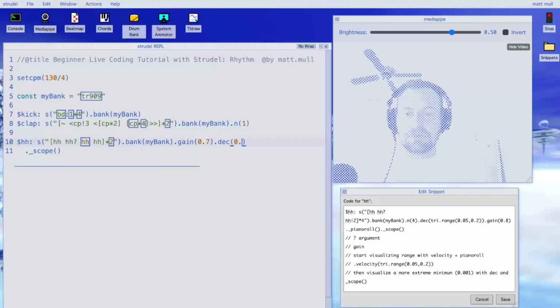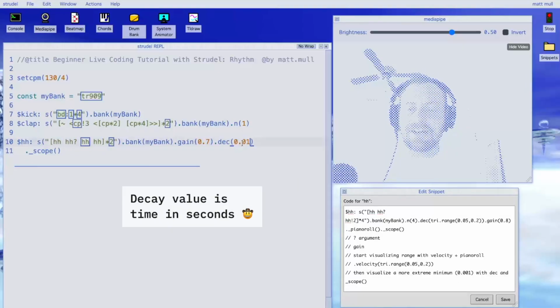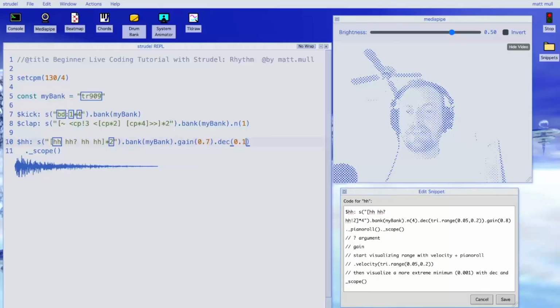So let's make this really extreme. I want to make it tiny, 0.01. I'm not actually sure what the decay is, whether it's milliseconds or percentage. We can look that up later, but I'm going to make it really small. If I extend this to 0.1 and multiply that by 10, you can see that the sample is playing for a lot longer. If I do 0.01, back to being very small. This is a little too small for me. Let's go with 0.04. I kind of like that. That's a good length for me.